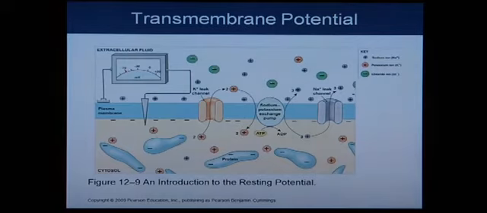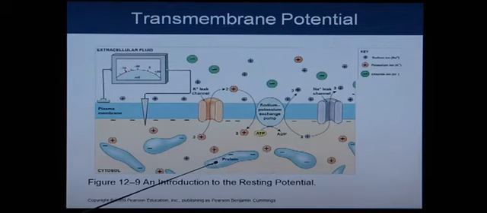Boy, this is a busy picture, isn't it? But I'm going to try to simplify it for you, and then I've got a drawing of my own that follows this to simplify it. Okay, so let me tell you what you're looking at here first. What we're looking at is the cell membrane of the neuron. This blue thing right here is the cell membrane. The yellow is the cytoplasm. Now inside the cytoplasm we see a few things. We've got some proteins that are negatively charged.